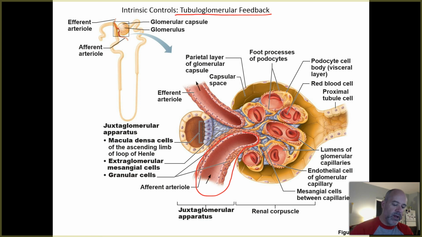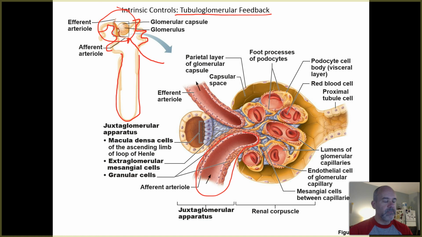All right, so over here on this part of this diagram we've got our renal corpuscle there, which is the glomerulus and the glomerular capsule, and proximal convoluted tubule. Here's our loop of Henle, or our nephron loop, and then here's our distal convoluted tubule over here. Okay, and so this juxtaglomerular apparatus is located right around in there. That's what's blown up over here.